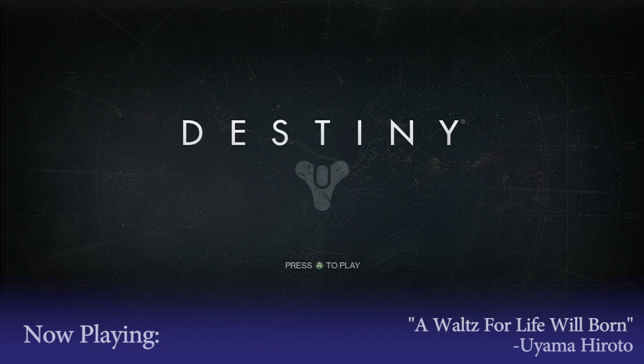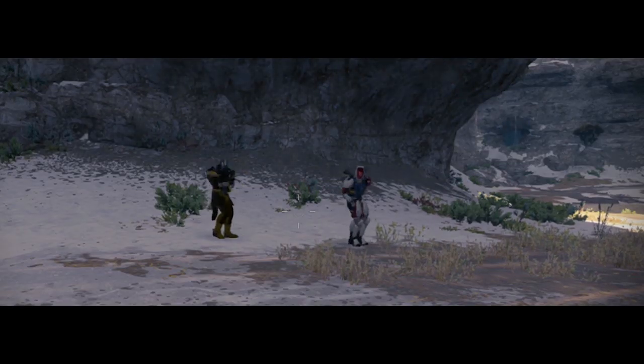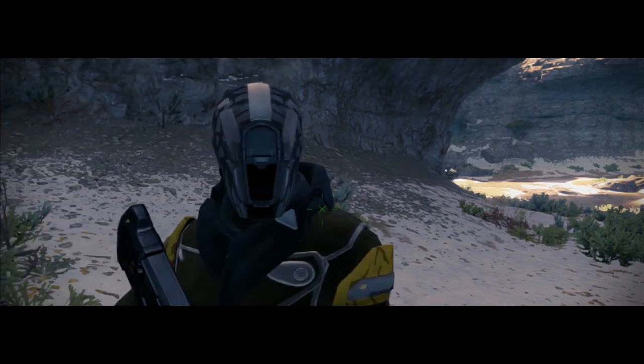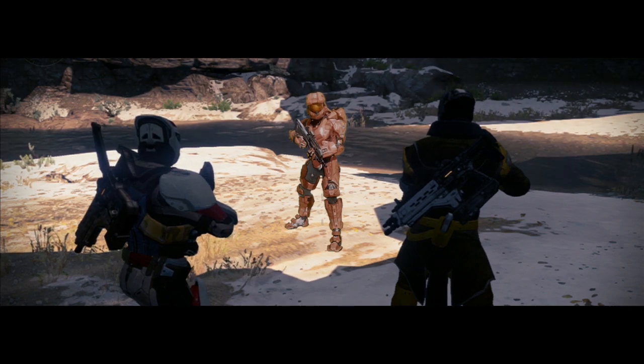Hey everyone! So due to the mind-boggling amount of cries for help I received from 3 people asking how I filmed the Destiny sequences in Newcomer, I've decided to make this tutorial. To be clear, this isn't a general tutorial on how to film a machinima, it's geared specifically towards Destiny and tackling the problems it creates.